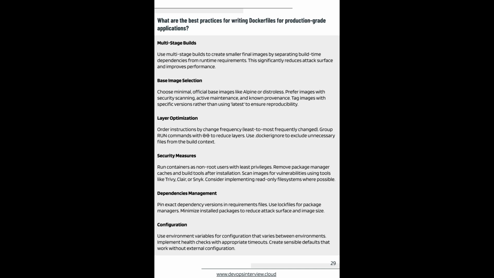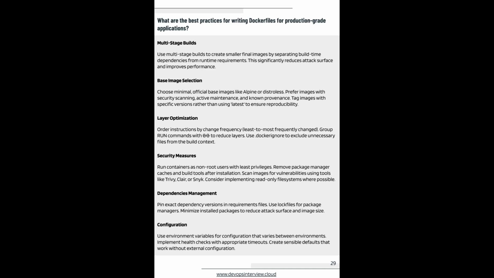Right. Minimize everything. How about configuration, like database passwords or API keys? Environment variables are the standard way. Inject configuration at runtime. Don't bake secrets into the image. Okay, and making sure the container runs properly. Define proper health checks, the HEALTHCHECK instruction. This tells the orchestrator, like Kubernetes or Swarm, if your application is actually healthy, not just if the process is running. Also, set sensible defaults for any required settings. Good practices.